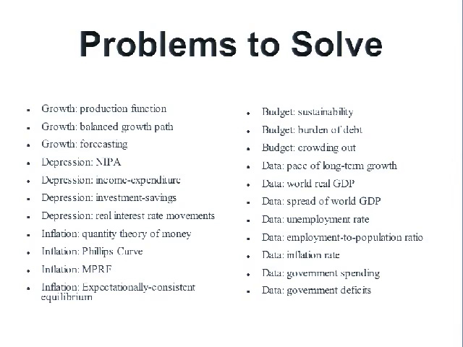In addition to those 14 types of problems, and figure out there are 8 pieces of data that I think are important enough that I'm going to be free to ask about them on the exam, and may ask about all 8. The stuff we've done about the pace of long-term growth, the level of world GDP, and the spread of world GDP. The stuff we've done on what the unemployment rate is, what the employment to population ratio is, and what the inflation rate is. And what we'll do in the next 3 weeks, trying to get into your heads some numbers about what government spending are, what taxes are, and what government deficits are.